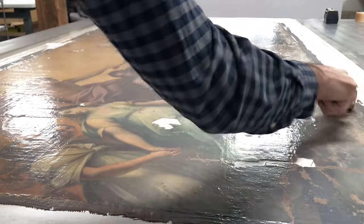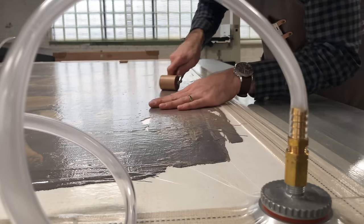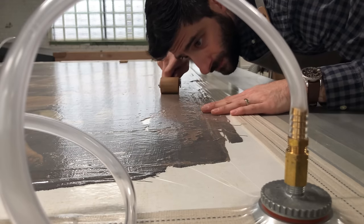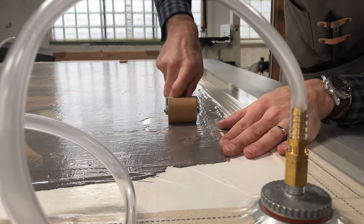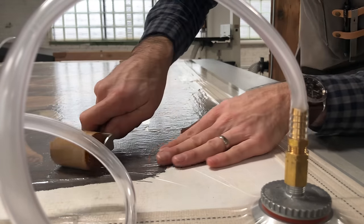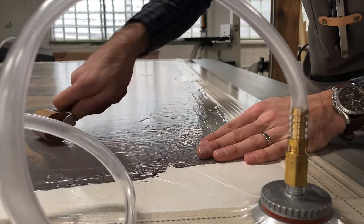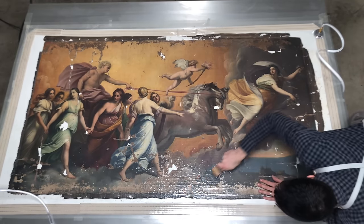Now, I'm going to go over the painting with a little brayer and roll out some of those areas. Now, I'm not using a lot of pressure here. I'm just looking to add a little bit of downward force. Because this is a large painting, I want to make sure that the vacuum pump is able to extract all of the air. And going over it manually helps me ensure that that's the case.